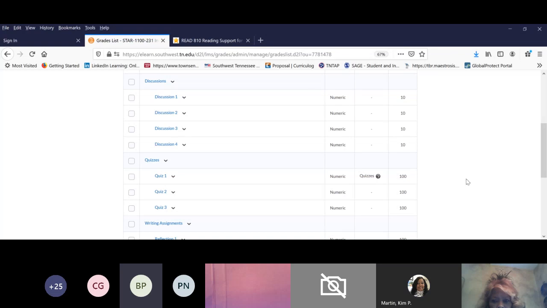Two questions. First question, can you show again where the syllabus are so I can make sure that my syllabus is lining up with, or my gradebook is aligning with my syllabus? Okay, so when I talked about syllabus, I was talking about your own individual syllabus, whatever your department syllabus is. So if you got hired and they say, okay, here's your information, here's your textbook, here's your syllabus, you would take that syllabus and align it with this gradebook.